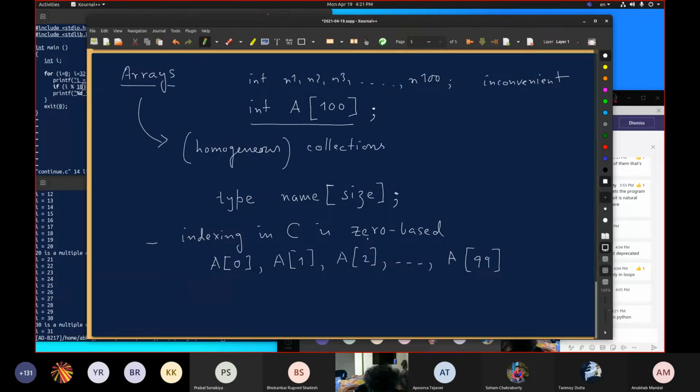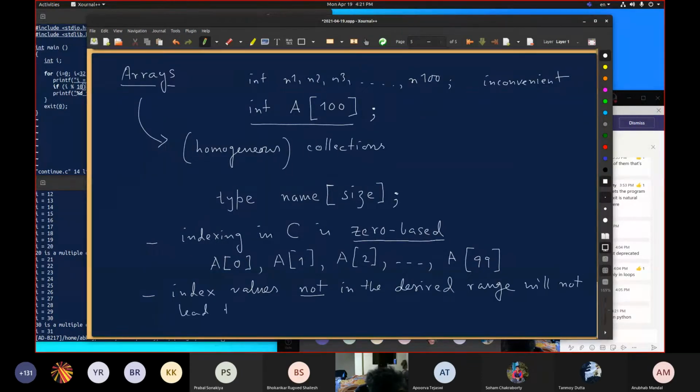So this is one very important thing you must remember: index values not in the desired range will not lead to compilation errors.